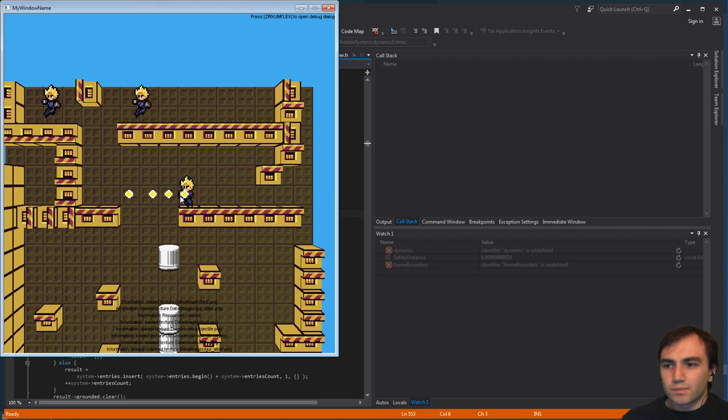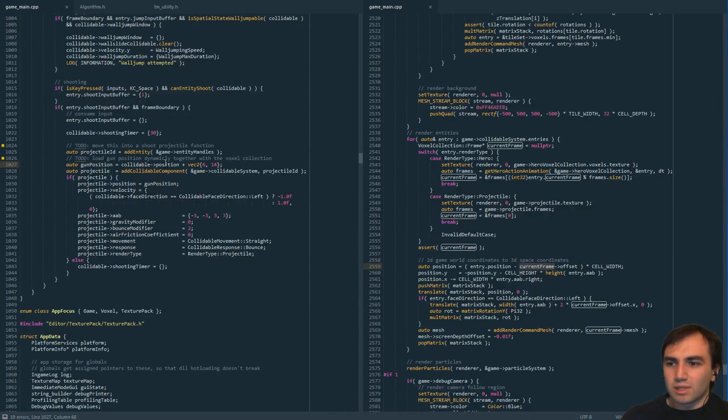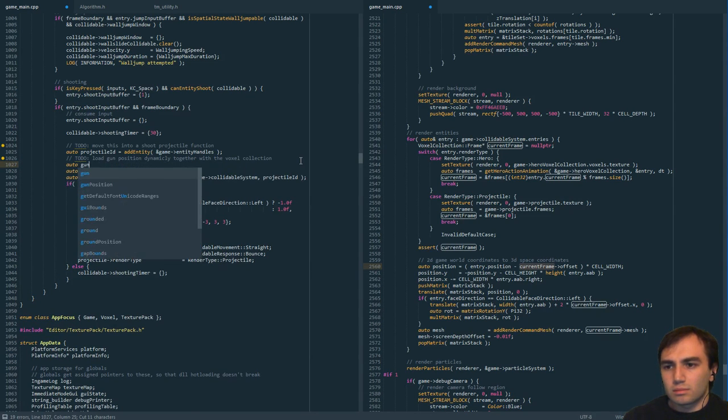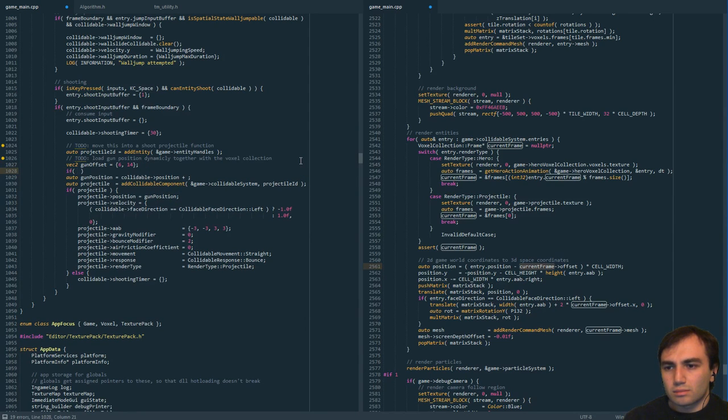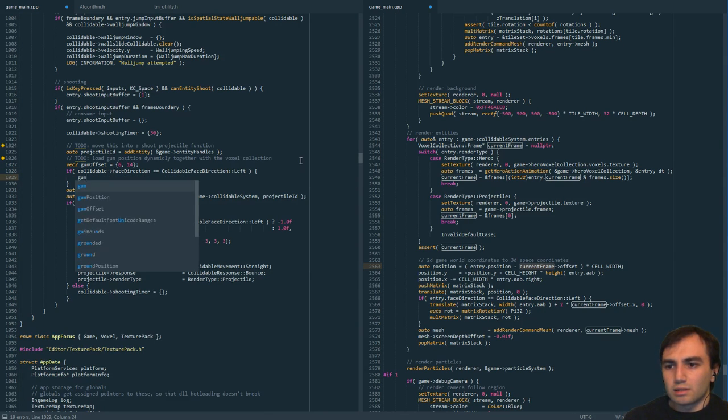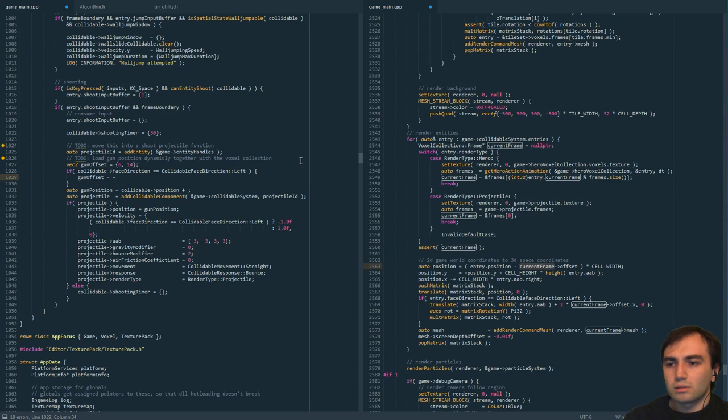Except the scan position needs to be some dynamic value, so this to do should be resolved at some point. So if you are facing left, this offset needs to be negative.